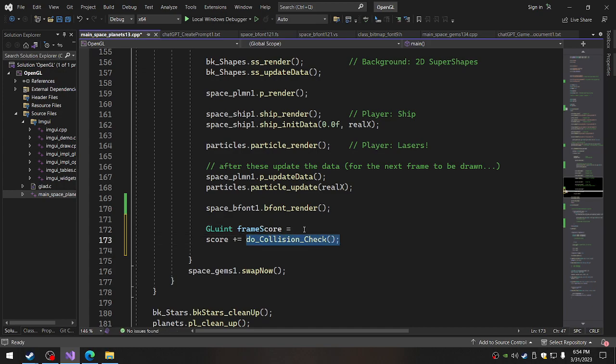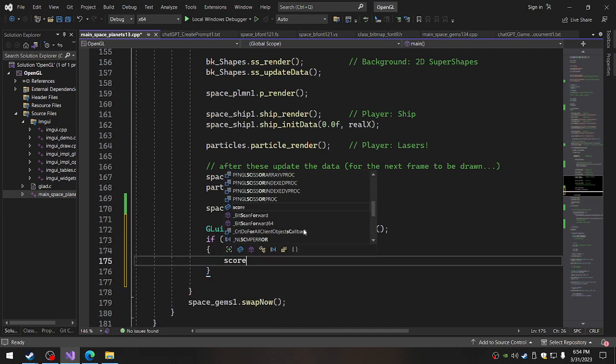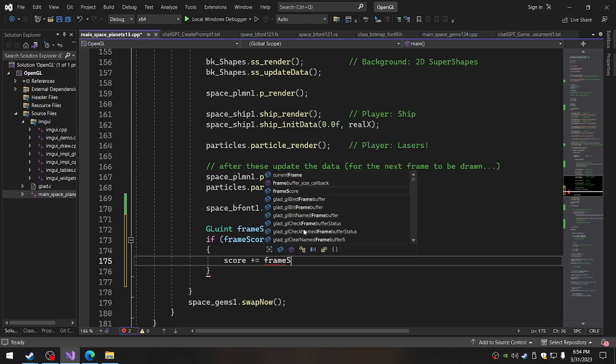So the frame score is equal to do collision check. If frame score is greater than 0, then we just want to go score plus equals frame score.